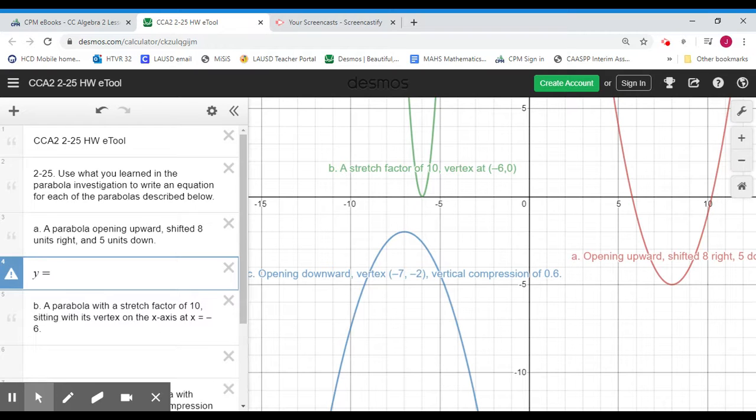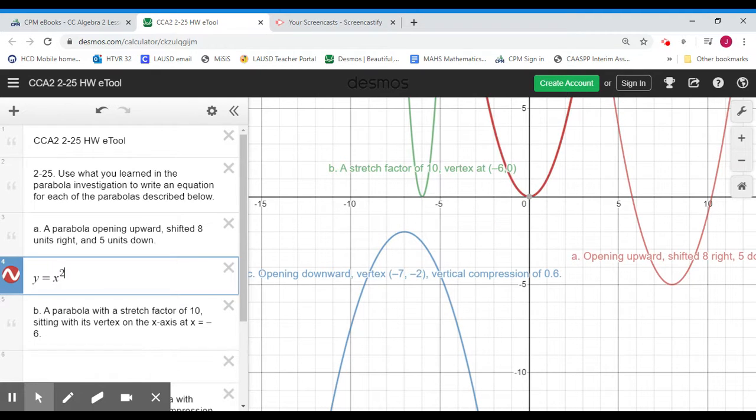So remember, we're looking for parabolas. So what is the parent function of the parabola? When I talk about parent functions, it's those posters that we had on the walls in my classroom. So think back to those. Look at the notes. Remember, that was an assignment I had given you before to write those down. And if you don't have it, I'm gonna give you a head start here. What is the equation for the parent function of a quadratic function, right? Because that's what we're using here. So how do we start this? It should be y equals x squared.